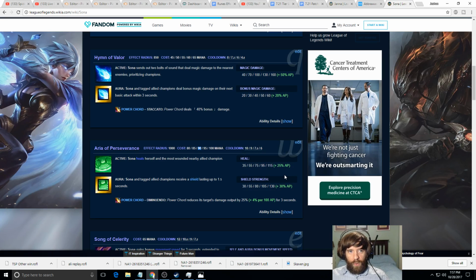Like, you can get 1 or 2 points of Hymn of Valor for harassment, but your W needs to be maxed for mid-game team fights, because it not only heals and shields you and your ally, but it can potentially shield everyone on your whole team. So when you get to level 9, you heal an ally and you for 115 each, that's 230. But then you could put a 130 shield potentially on your entire team, right? And so the potential for this is 650 plus 230, what, 880 shield plus heal for a total of 100 mana.